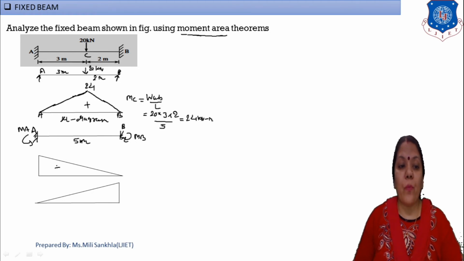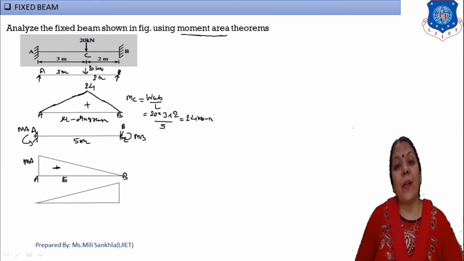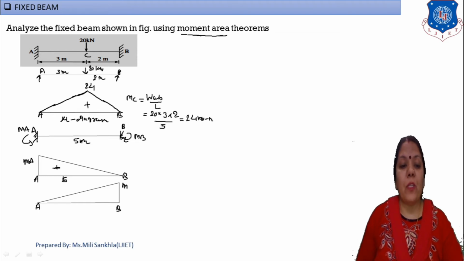So here I draw two separate diagrams. First is our anticlockwise moment, this is minus, and mention here this is our moment MA and this is distance L, that means our 5 meter. Now mention A and B. I draw two diagrams separately because in this diagram we have to take area into CG. Now this is A point and this is B point, and height of this moment is equal to MB and distance is equal to 5 meter. Again mention 5 meter, and these two diagrams are known as our mu dash diagram.